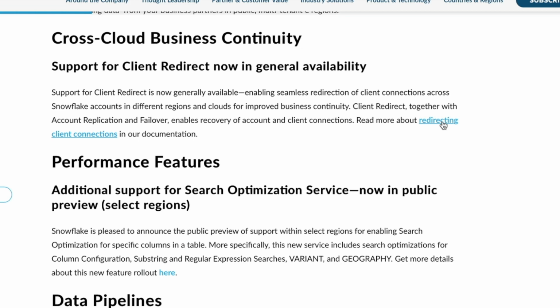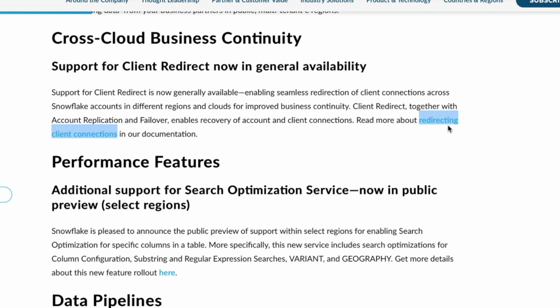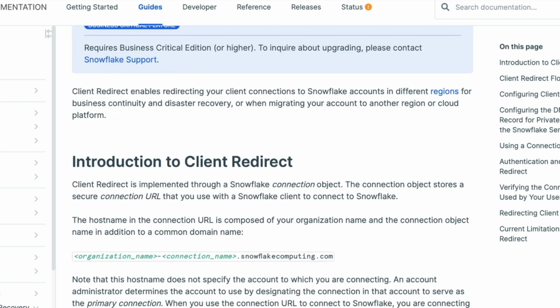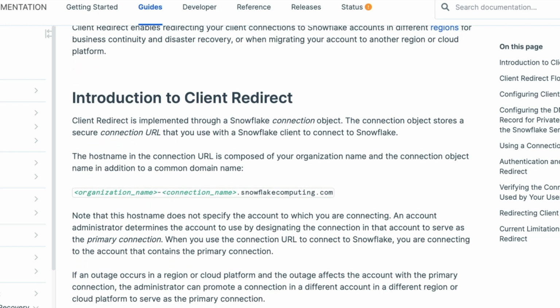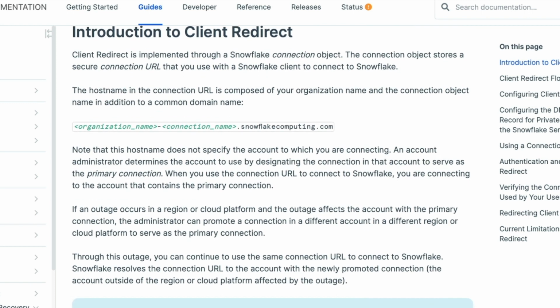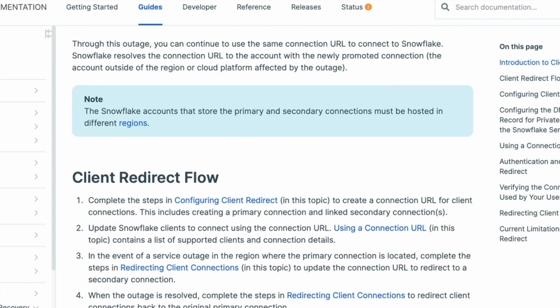Basically what this means is that if you have multiple Snowflake accounts running on a cross-cloud setup, and you lose one of those because of a disaster, fire, flood or outage, and it's not so often that happens, but it definitely does even in the cloud these days, you want to be able to fail over gracefully to your other Snowflake account.